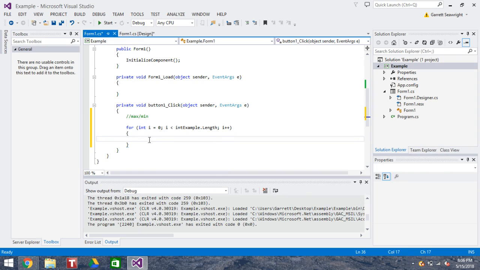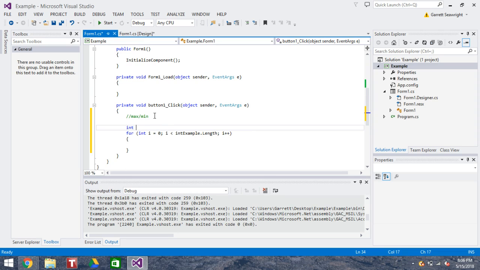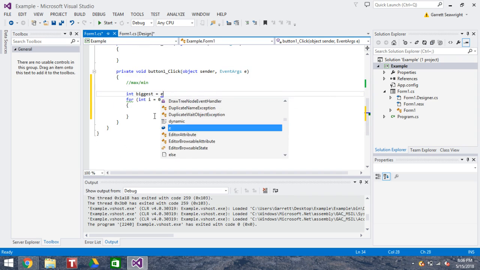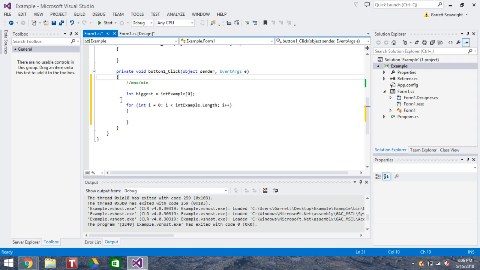Alright, so we're going to have another loop in here. And also what we're going to do, let's do this out and I'll explain it here. So what I did here was, this is kind of the assumption that you make for every single one of these. It just makes it easy. So what I did here was I assumed that the biggest integer in this example array is the first slot. That's just kind of what you do in this. So we can actually change this to 1.